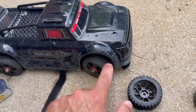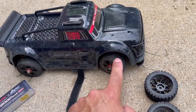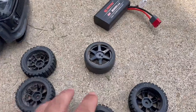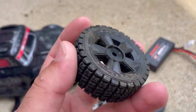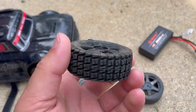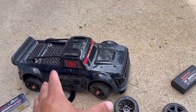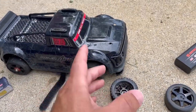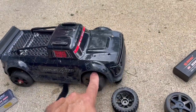So I don't know. When it comes to drifting, I do believe that these hard rubber tires were my favorite. It was a lot of fun with these plastic slicks as well. And if you're looking just for better control and road use, these soft rubbers were a lot more grippy. This would also be a relatively good drag race car because it takes off really well. You turn that gyro on and it stays straight the whole time. Without the gyro, it's really easy for it to spin out, especially again on those hard rubbers.